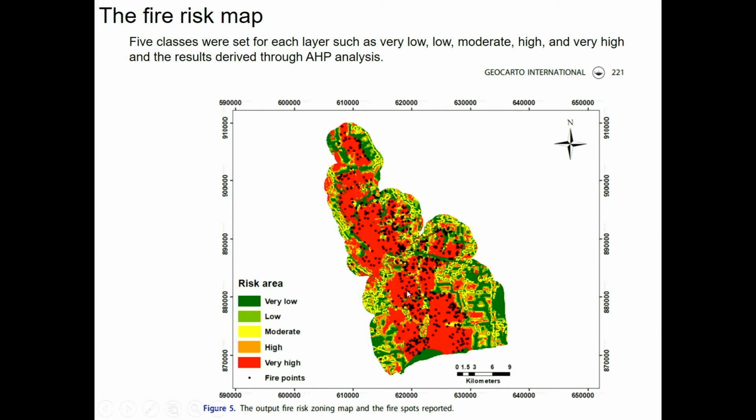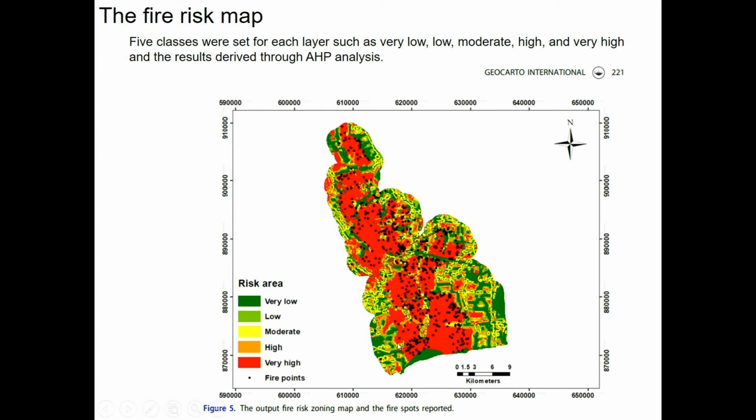And for the fire spots, I use the AHP technique to classify the risky areas. It means the red color is considered a very high risk of getting fire around your house or the area that you live in. It goes from very high to very low.